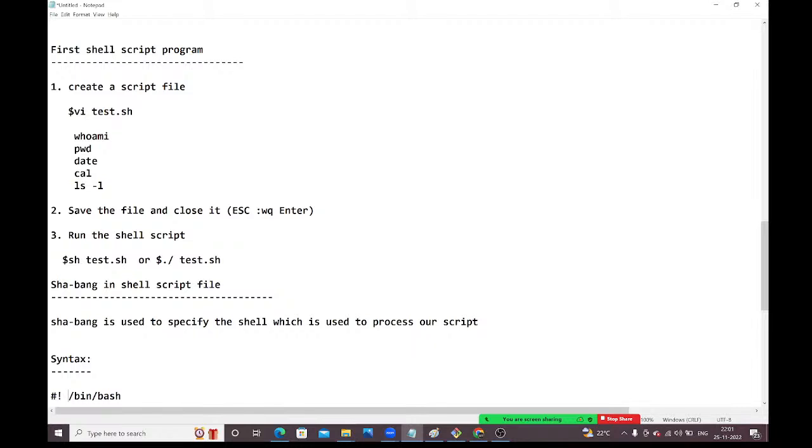Guys, here we are using Amazon Linux 2. In that Amazon Linux 2, bash is the default shell. Tomorrow you may use Ubuntu. Maybe in that Ubuntu, a different default shell is available. If you use Red Hat, maybe in that Red Hat, a different default shell will be available, guys. But in Amazon Linux, we have bash shell as the default shell, guys.